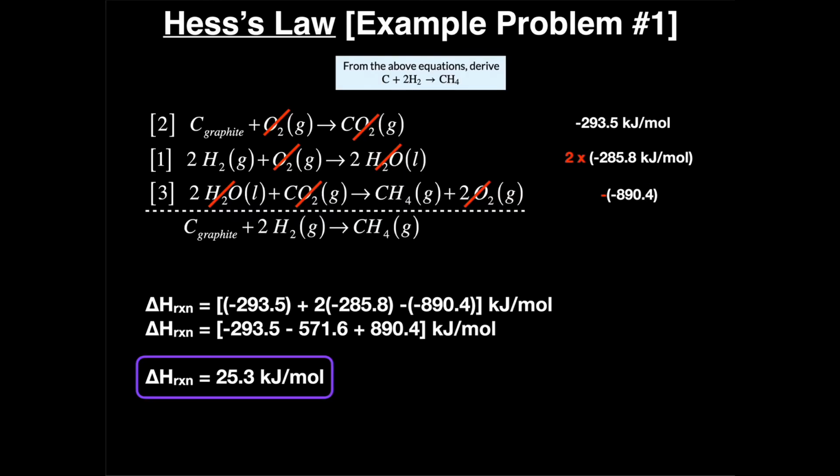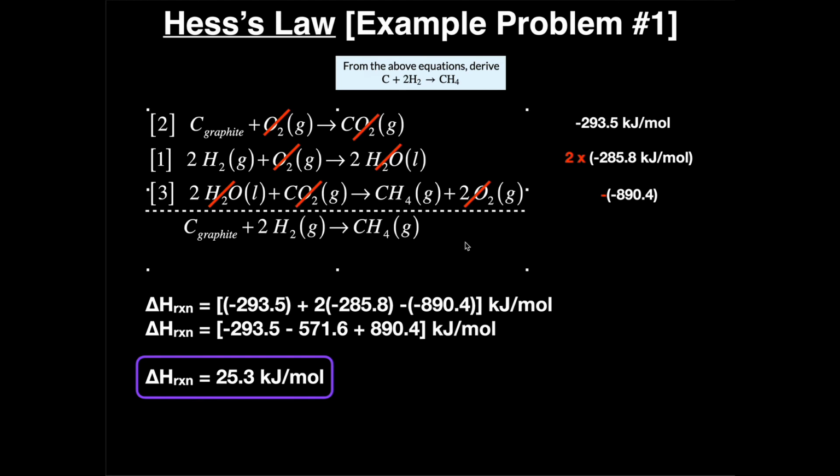And the way that you cancel is if you have something on the left side of these equations, so to the left of these arrows, okay, you can cancel it with something equal on the right side of these arrows. So let's do the simplest example, carbon dioxide. Here in equation 3, I have a carbon dioxide, CO2 in the gaseous state, on the left side of the reaction arrow. Up here, I have a CO2 in the gaseous state on the right side of the arrow. So because I have two equal things on either side of the arrow, exactly the same, even the state has to be the same, I can go ahead and cancel those CO2s.